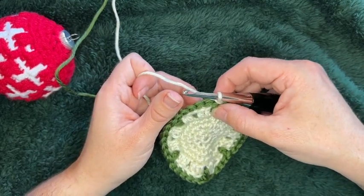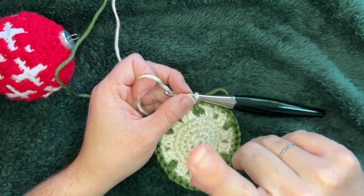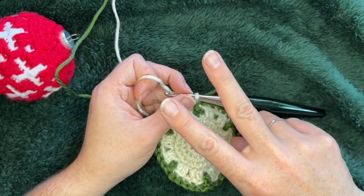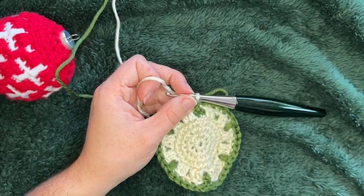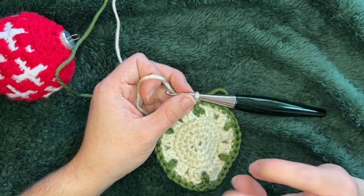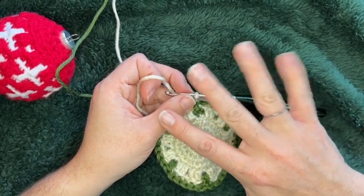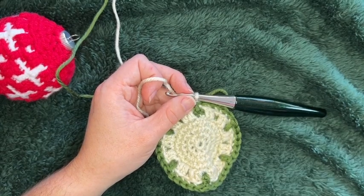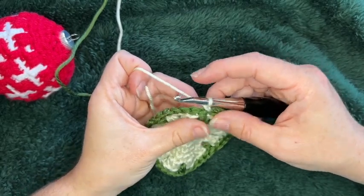Okay, we're gonna start with 3 back loop singles, 1 front loop double, 2 back loop singles. That's kind of what the repeat is. What it's going to end up being is we start with 3 back loops, then 1 front loop, and then 5 back loops, then 1 front loop. It's going to be very similar to what we just did, but just offset a little bit, okay? So that'll make sense here in just a moment.